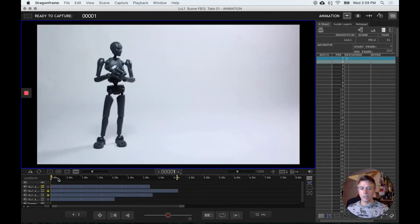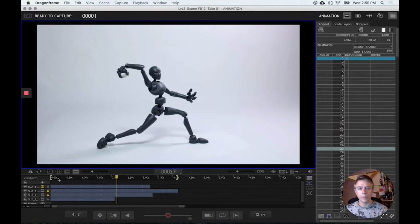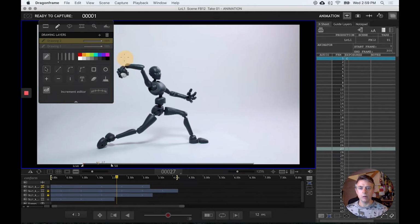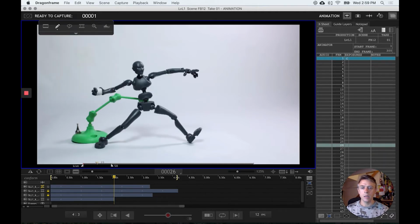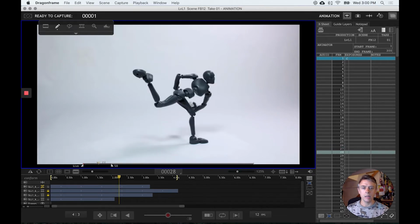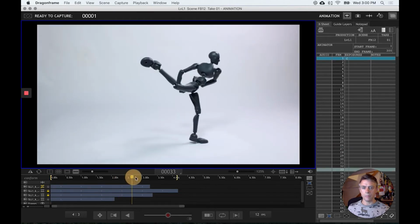Nice big bold poses. This pose feels a little odd to me. I don't know if it's too much of a lean back or what, but we'll see in the animation how that goes. I like the snap of the arm there, but I think that the hand needed to be up here, because I see the white, then the white's lower and black on top, and then it's underneath. I know it's underneath because of the throw. So yeah, just a small thing. We'll see in the animation of that, but I like the lift up here. That's really cool. That's really great.